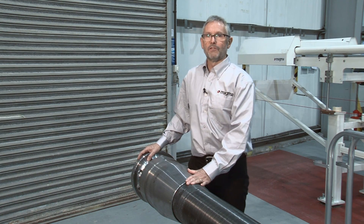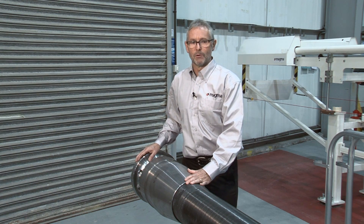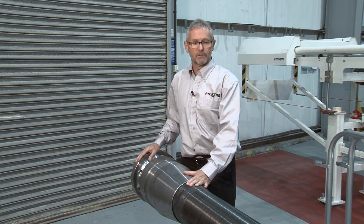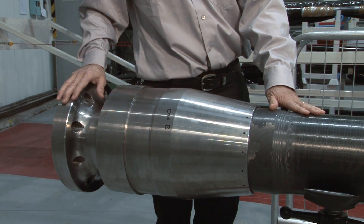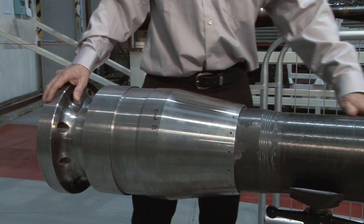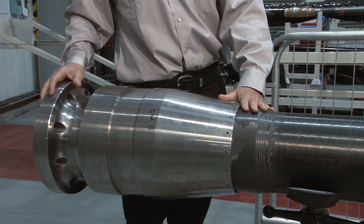You've seen the end fitting at small scale — two inches — but an important advantage of the Magma design approach is that it's very scalable to larger diameters and higher pressure ratings. This is a six inch 10,000 PSI pipe used as a subsea jumper spool. Here you see the standard pipe coming into a slightly thickened section just before the end fitting, which gives it local strength.